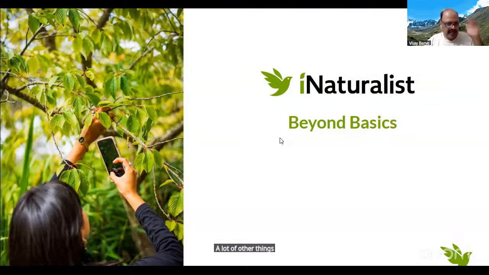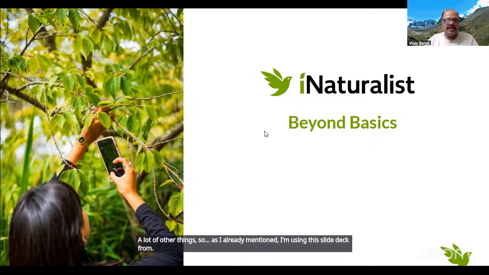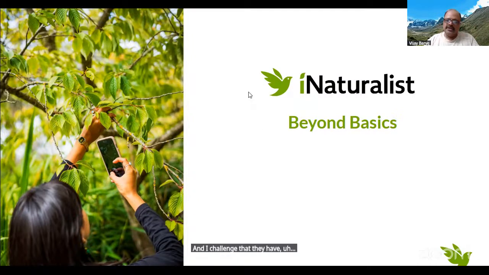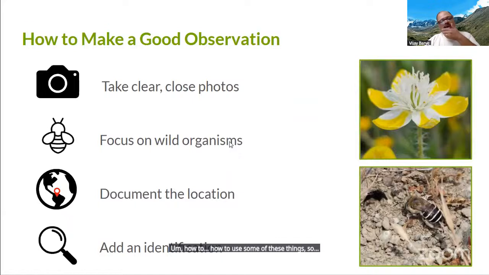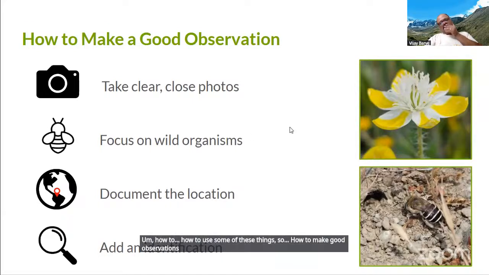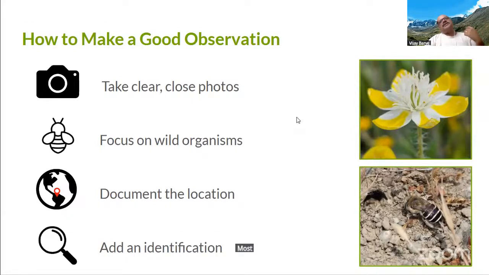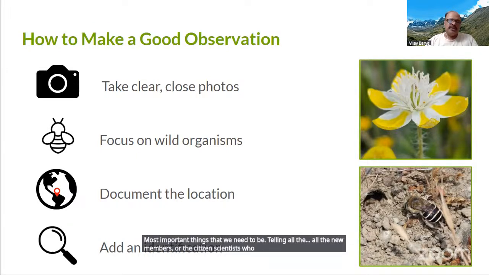So, as I already mentioned, I'm using this slide deck from iNaturalist that they have created to give a brief idea of how to use some of these things. How to make good observations is one of the most important things that we need to be telling all the new members or the citizen scientists who are trying to participate.